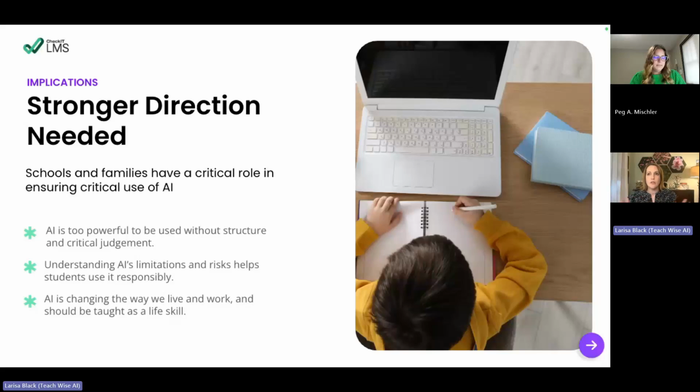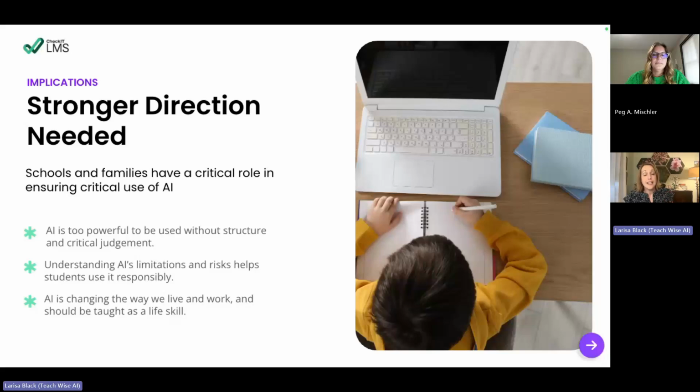Just like when you give your kids the car keys at 15 or 16 years old, whatever state you're in, you're not just saying, yeah, go ahead, have at it, good luck. You are guiding them ahead of time. They usually have to get their permit first, right? They have to take the test. You are praying in the passenger seat the first, second time you go down a road that's only 15 miles an hour. So just think of it in that way too: we need to guide them like we would when teaching them how to drive.